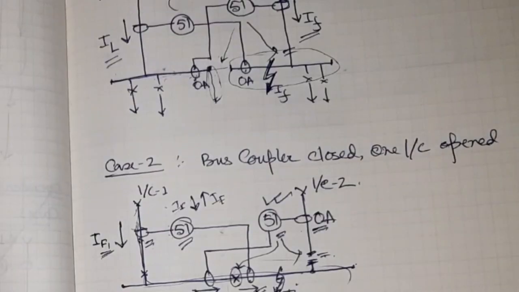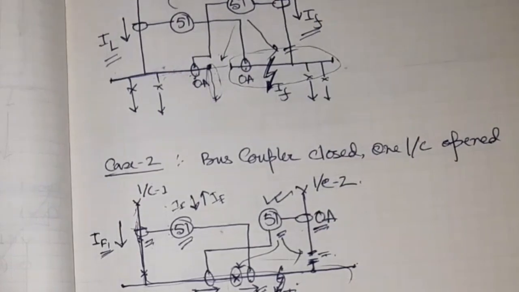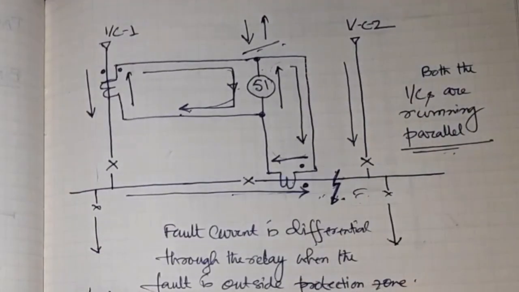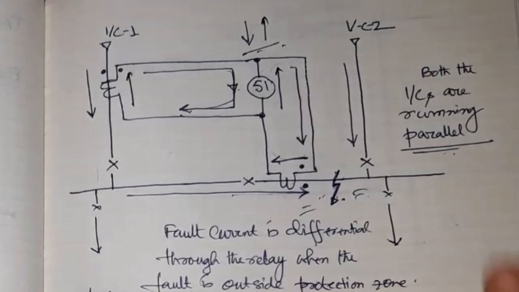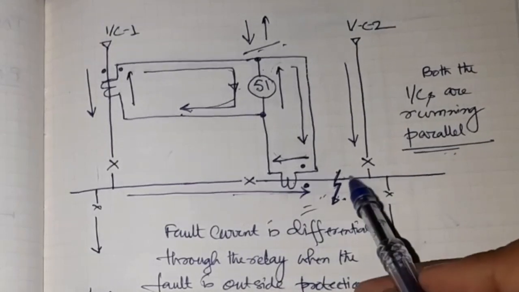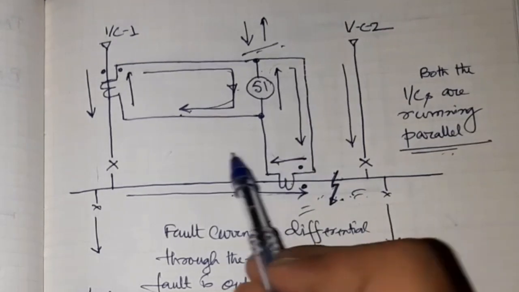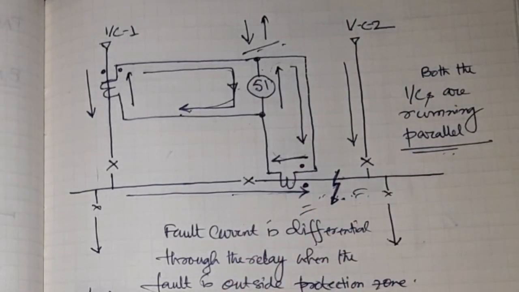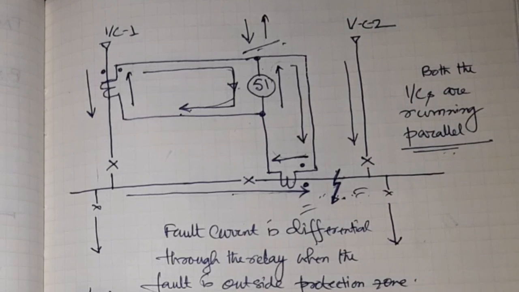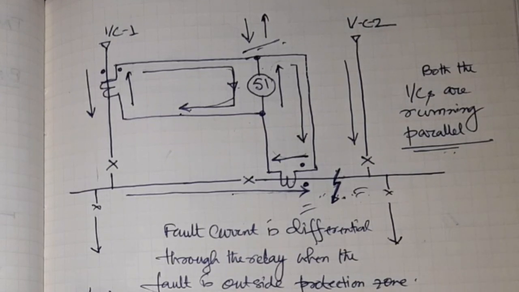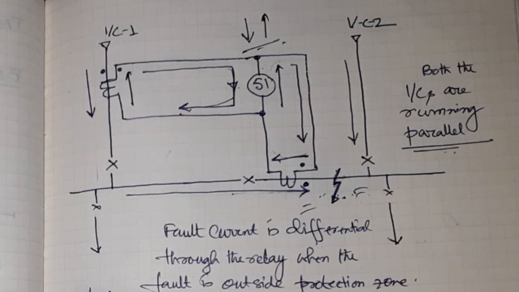For all feeders running in parallel, the general principle applies: if the fault happens outside the busbar protection zone, the CT currents are differential and the relay does not operate. If the fault happens inside the protection zone, the currents are additive and the relay picks up. Based on that, the respective relay tripping selection is made and the corresponding trip is executed. This is the basic operating principle of the partial busbar differential protection.